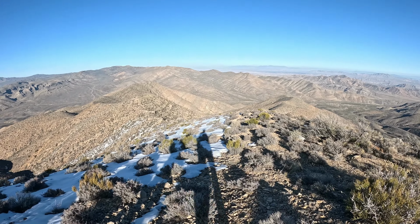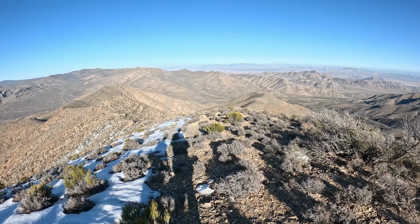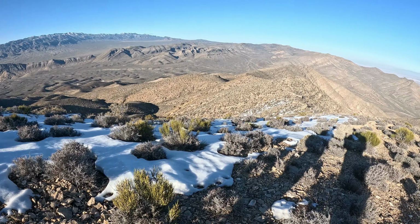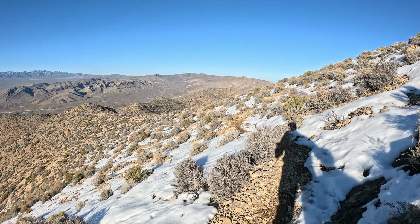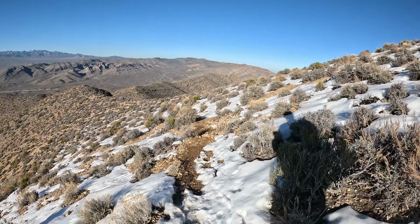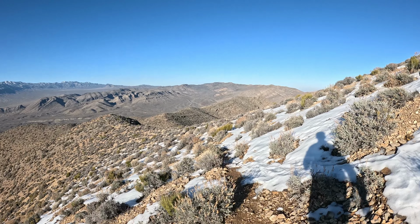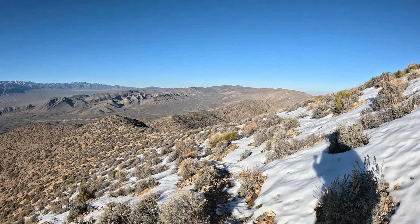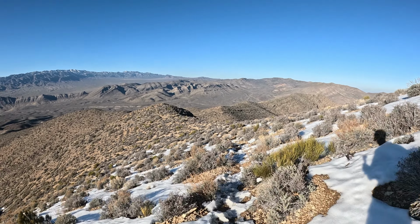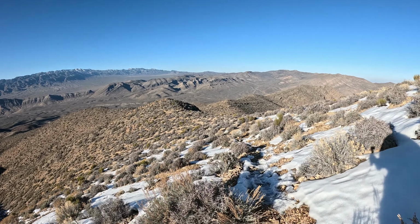Go down this ridge and then hang a left, and we should be in the clear as far as difficulty. Oh wait, we were already supposed to hang a left. Okay, gotta find myself again. All right, we refound the trail and we're back on track. On these rocky areas in Nevada, everything looks like the trail at some point. But then if you get too far off, you really do hit places that are cliffs and stuff that the trail was going around.